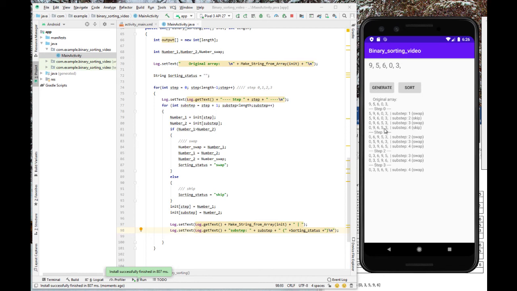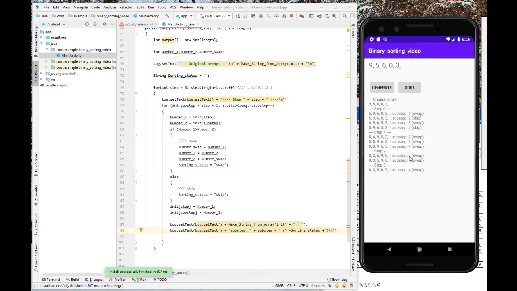Substep 4, skip. Step 1. Substep 2, so that means 6 and 9 I will process. And here we can see that we are swapping those two numbers. Swapping 5 and 6. Substep 4, swapping 3 and 5.